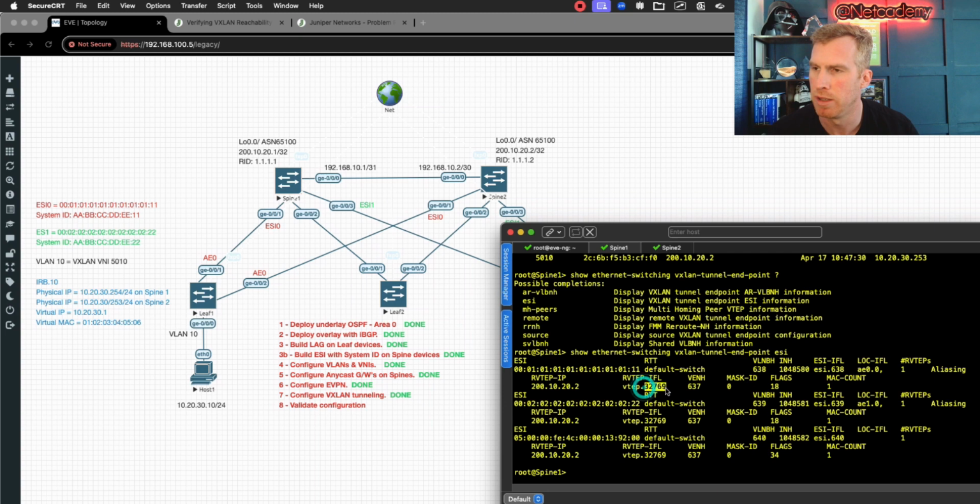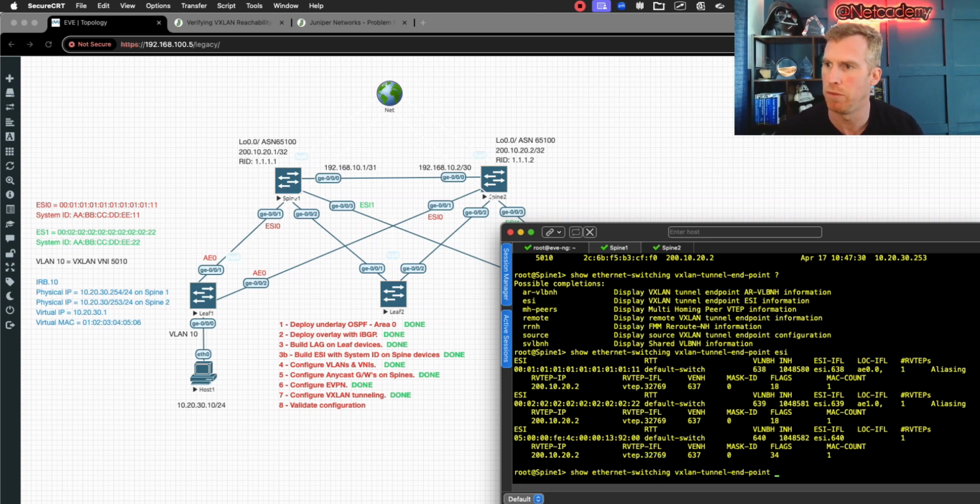The IFL. So note here is not the VNI, this is just a random number that is automatically populated for that virtual tunnel endpoint, automatically created, and any flags and the amount of MAC addresses that have been learned and advertised. Obviously there's quite a lot here, I'm not too sure what the flags are, and the VENH, that's probably a lot more studies there, but that is for the ESIs.